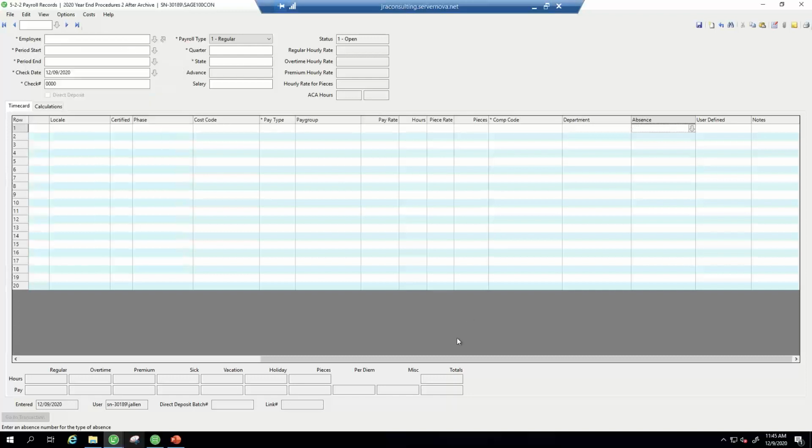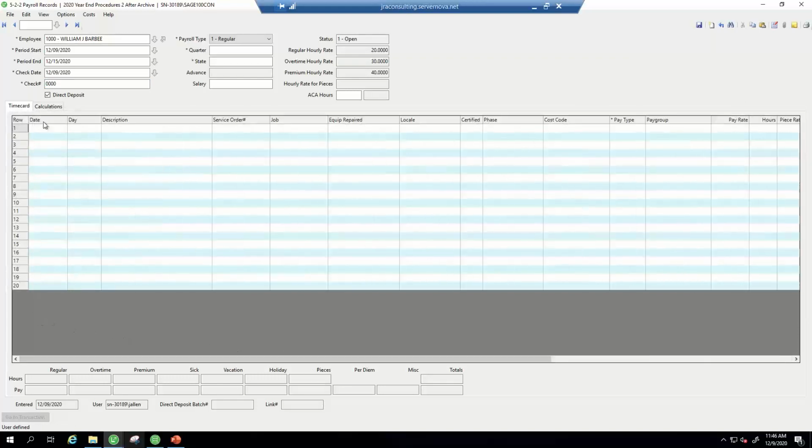When processing your payroll and someone is out sick, you will go through the daily that he's out sick. Okay, there would be no job associated with it. The pay type is going to be 4 for sick.